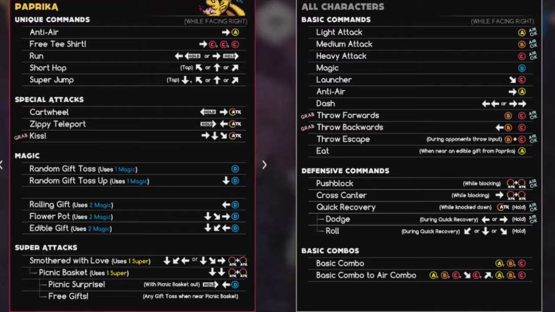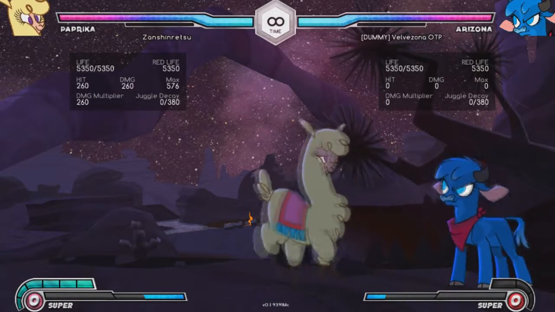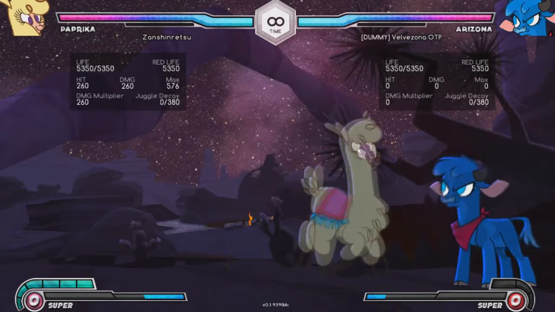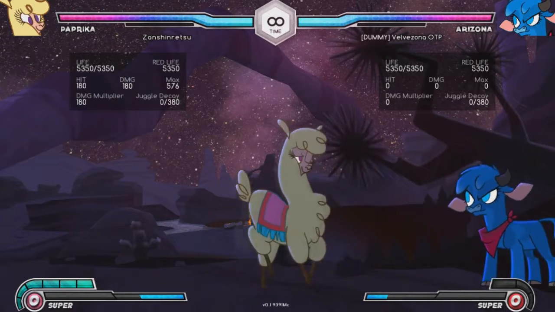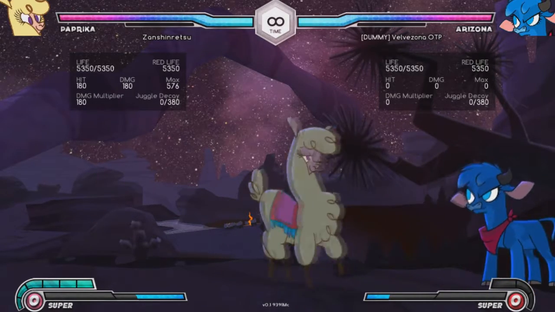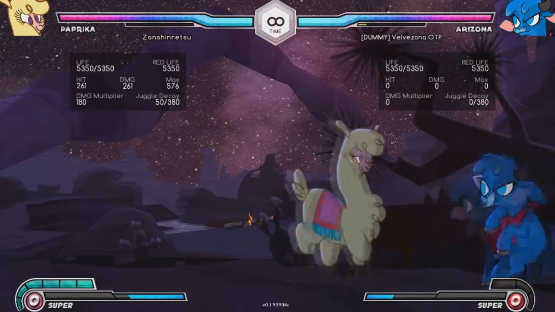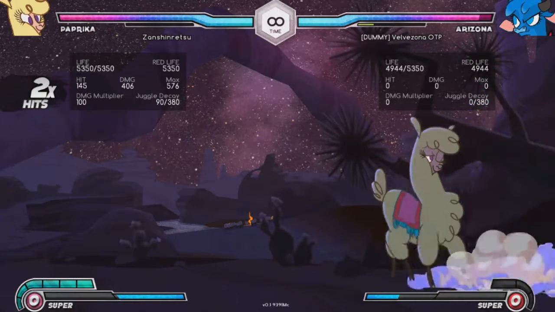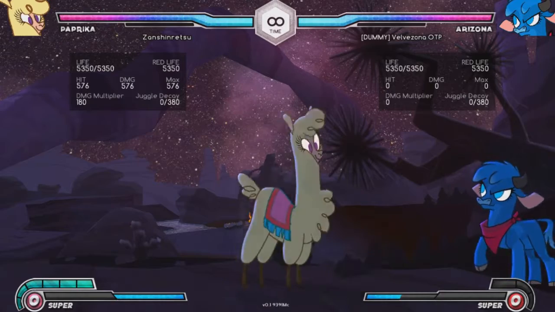Okay, so cartwheel and zippy teleport. Charge character means in order to do their moves, you hold a direction, and then you hit another direction and an attack button. So her cartwheel is back forward, and the light version hits pretty quick. The medium version hits a little bit faster and is more of like an uppercut. And the hard version is the big overhead. Pretty sure that's an overhead.